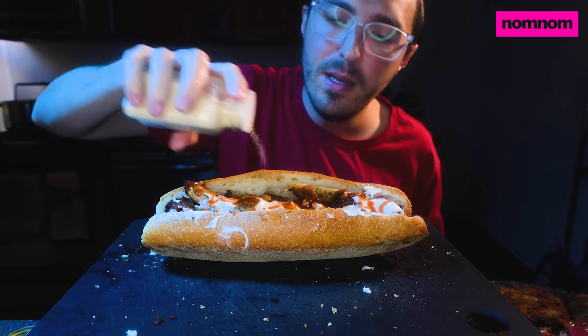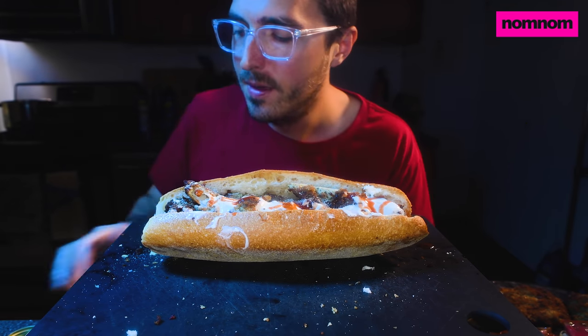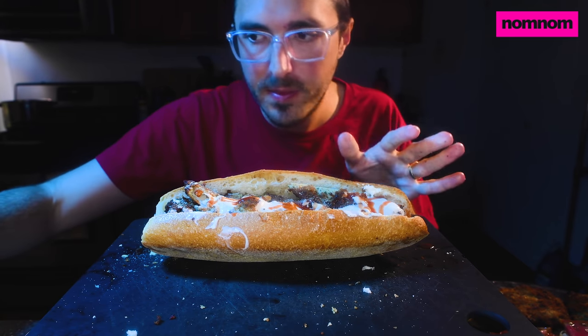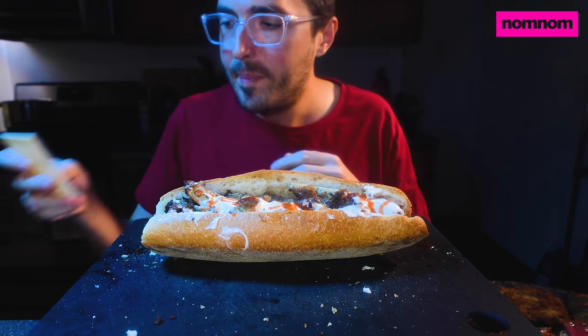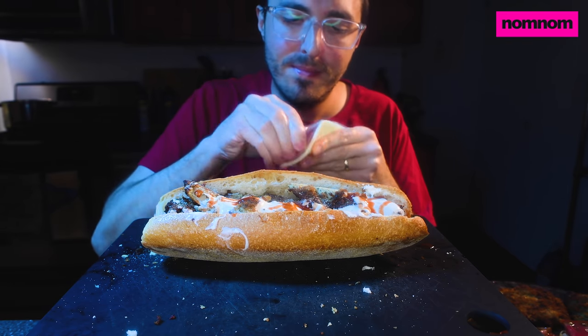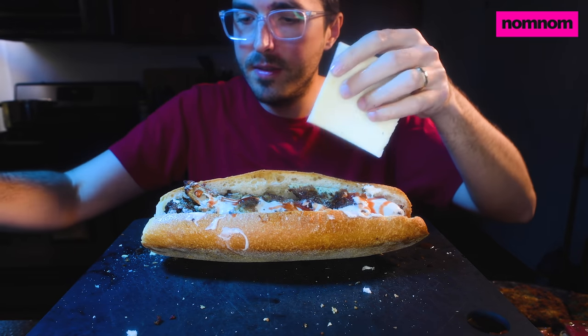A little garlic powder. I would have used fresh, like smashed or chopped garlic, but the store's a little low on garlic right now, so I'm conserving what I have for pasta dishes. And let's hit it with some American cheese, because we are going to throw this in an oven and get it super cheesy and melty.